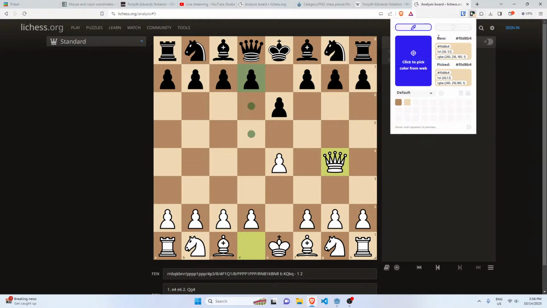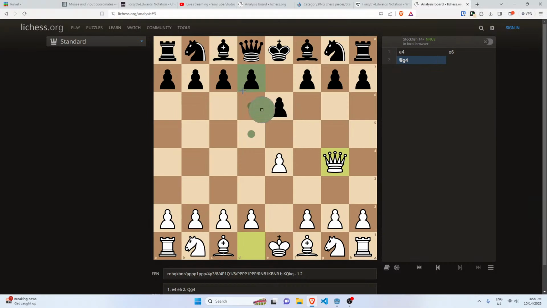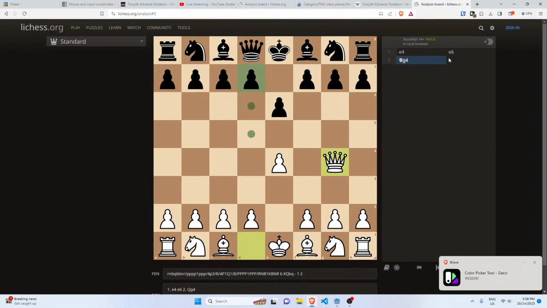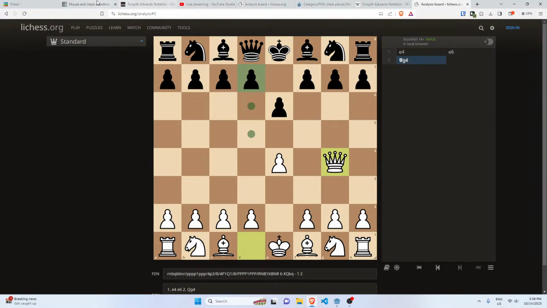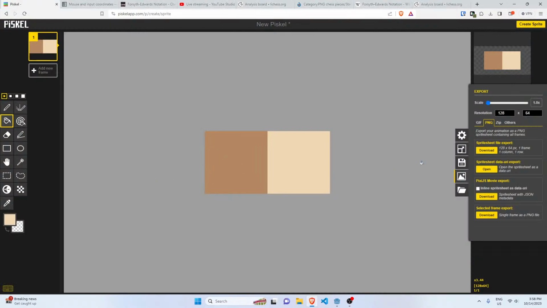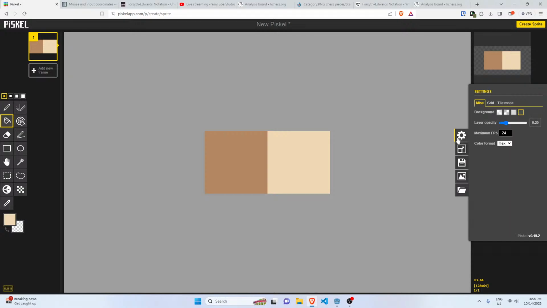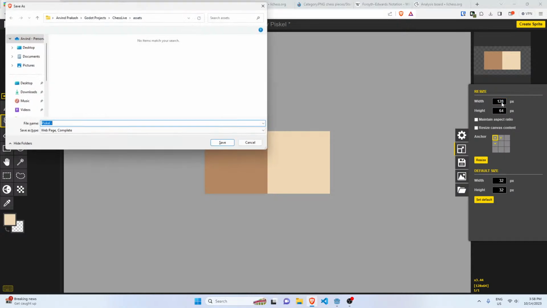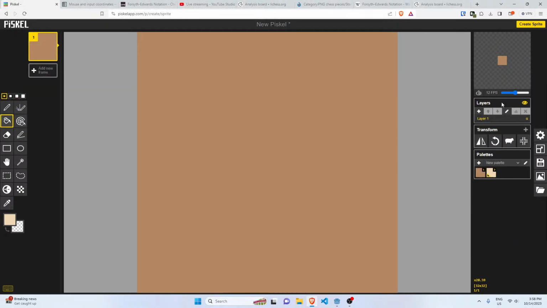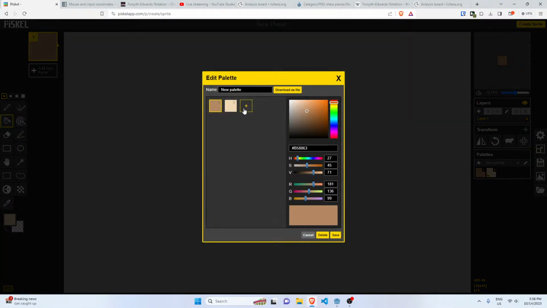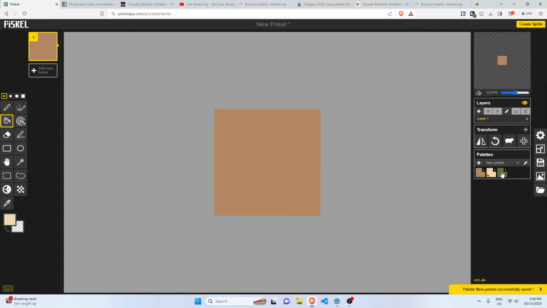Let's see if I can use the color picker to pick this. Okay, I was able to pick it. Now let me just quickly create a sprite for this. Actually I need this to be reset to a smaller sprite. I'm just going to keep it 32 cross 32 and add this color to the palette. Just keep this, I'm going to fill this.